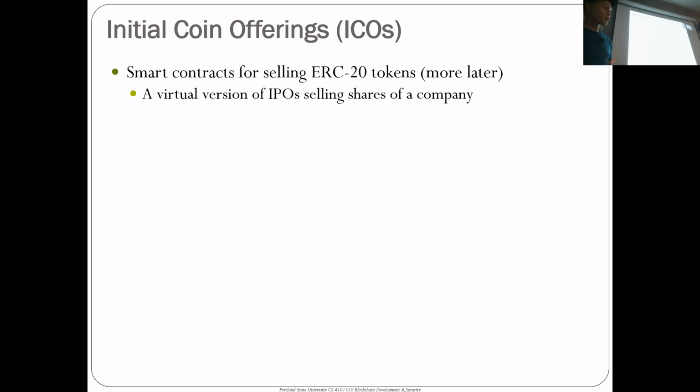Initial coin offerings are super popular as smart contracts. These are bound to what we call ERC20 tokens, and they're similar to stocks. They're just a way of wrapping up value of a particular denomination and then being able to trade those things for each other. So this is a virtual version of an initial public offering, where you're selling shares of a company in exchange for cryptocurrency. You would say, here's your digital asset, this token. You can buy it by giving me a certain amount of Ether, and that is my currency that I can use to start my business up.